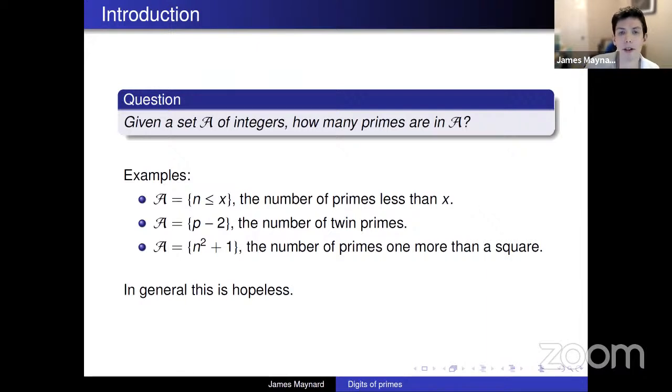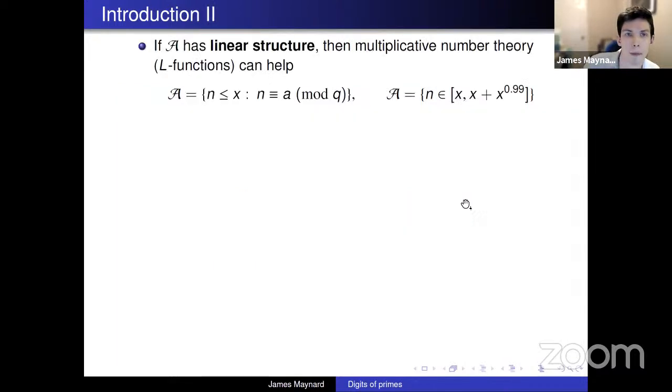But if the set of integers that you give me maybe has some nice structure to it, maybe we can hope to say something non-trivial about counting the number of primes in it. Like we can say something non-trivial about this first example. So there's basically two types of structure which we typically use in examples, which typically are the examples where we're able to count primes. So there's variations on that first example, the number of integers less than or equal to x, which I'm going to call in some nebulous fashion linear structure.